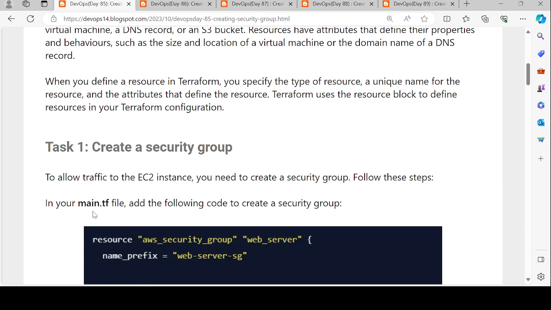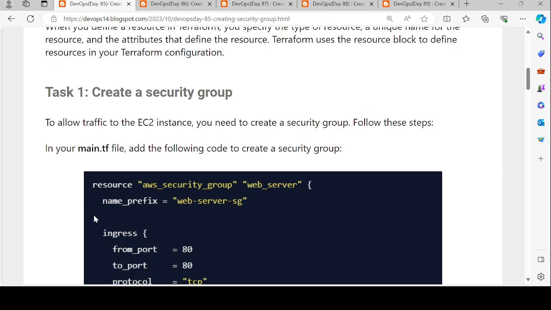Many customers want to use your application and place some order, let's say, then the traffic is coming to your application. Then you need to have some security group which will not expose it to hackers or whoever is outside. It needs to be securely accessed by the customers. For that purpose, we are creating a security group here.